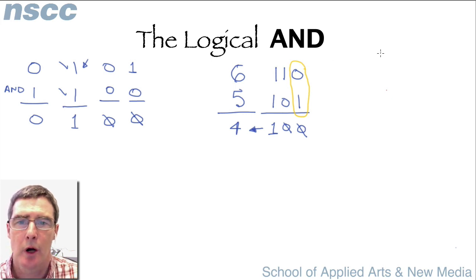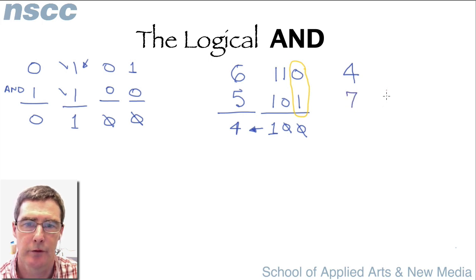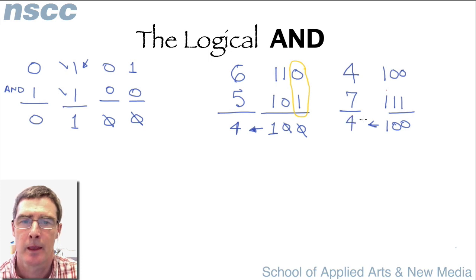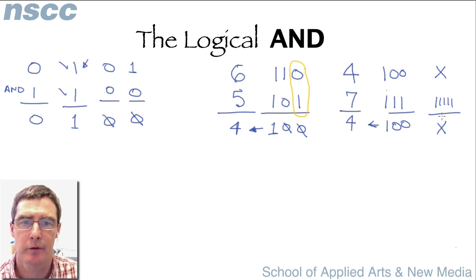Now we're going to look at some properties of AND that are sort of general. If I take any number, I could say take a number x, and I'll use 4 as an example. And if I AND it with a number which has all ones, so 7 is 1, 1, 1, and 4 is 1, 0, 0, what you'll get out here, if we do this AND very quickly, you can see we're going to get the number 4 out. And actually, if you have any number x, and if you AND it with any number which has all ones, we're going to get the number x out. So that's an important property of the AND function.